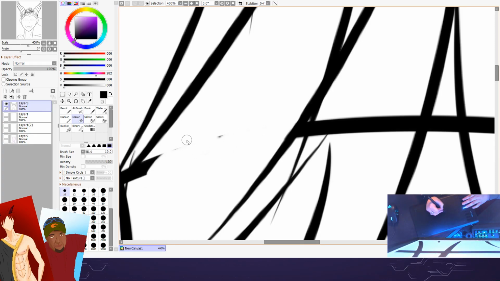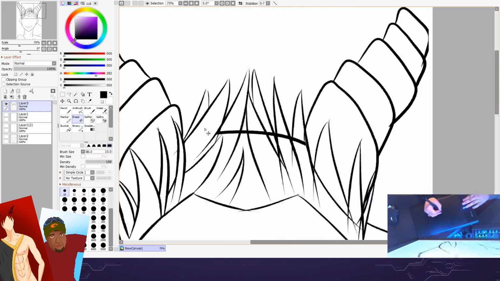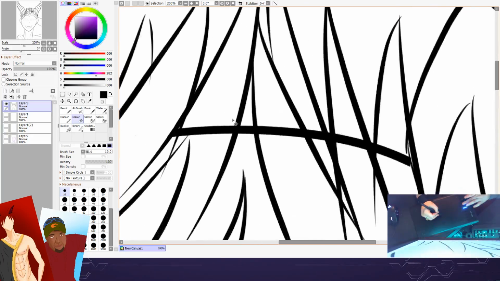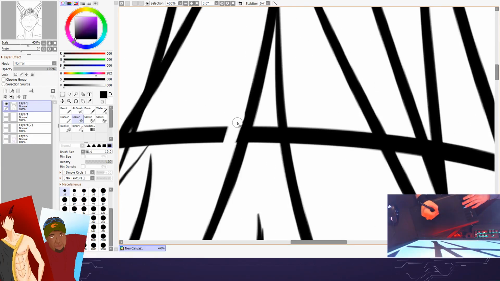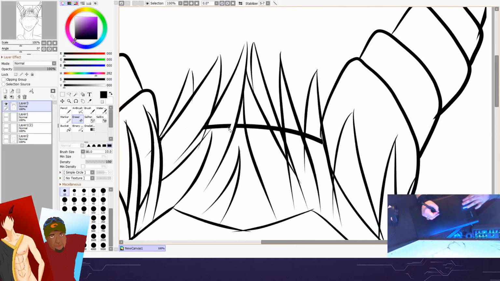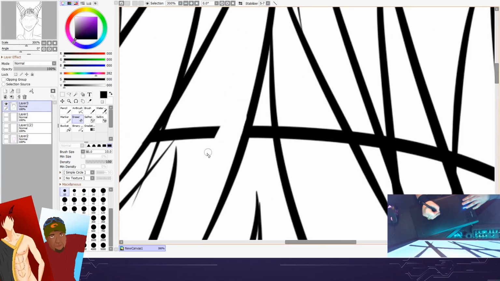I love erasing ink off the thing. It just looks so good. It's like one of those that's super satisfying. That's how I see it. It's just super satisfying. Does that look fine? Yeah, that looks okay. I'm not too worried about it. I can fix that in shading.